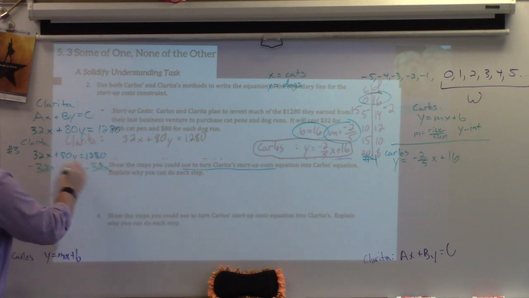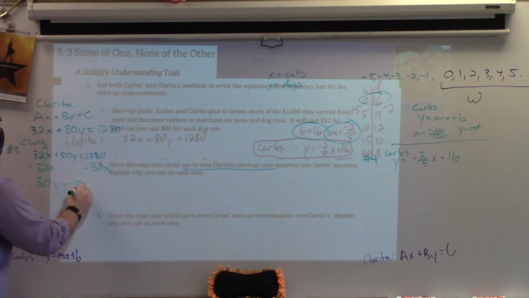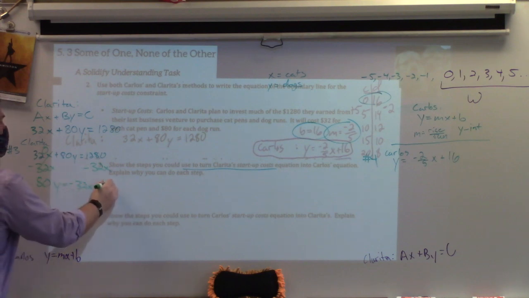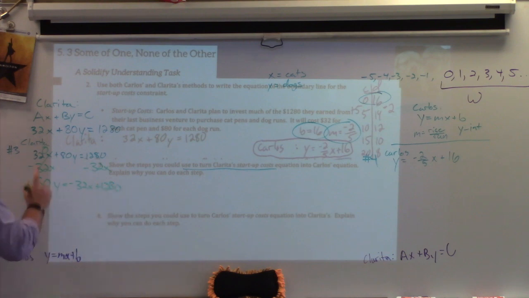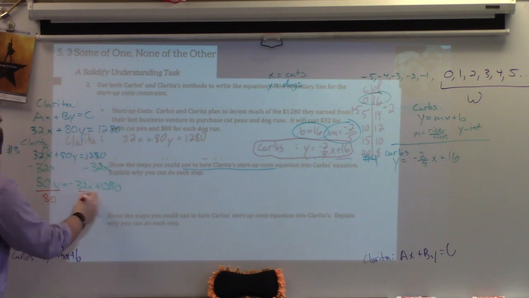Thank you, sir. Okay, so for the most part, we were pretty darn good on number 3. And that's kind of the trend I've seen today. I mostly want to focus on number 4, but before we get to number 4, I want to talk about one really important thing. Your variables and your negatives matter. Make sure you keep them in there. Otherwise, you're going to completely mess things up.